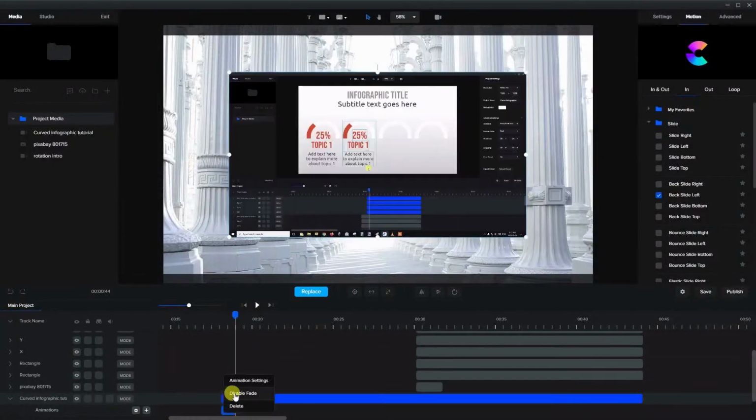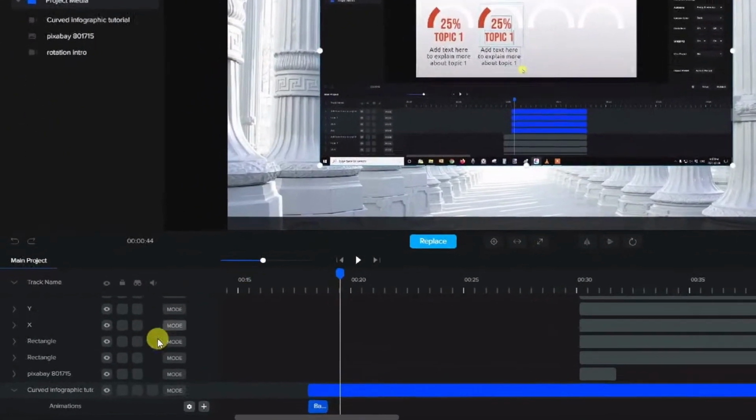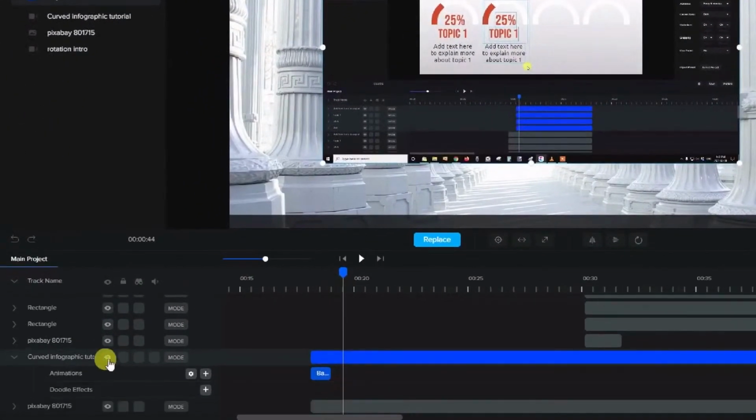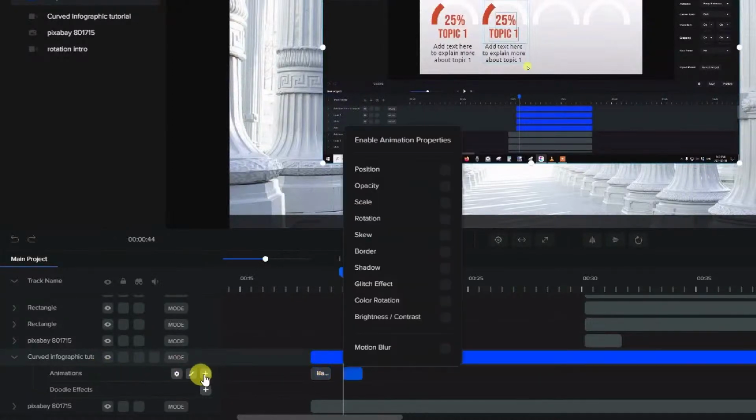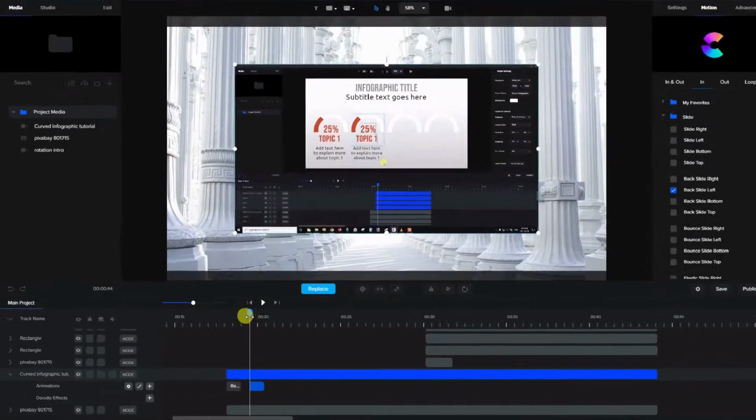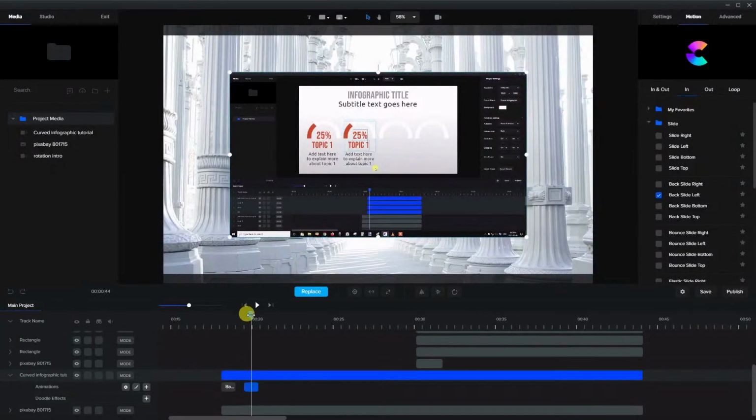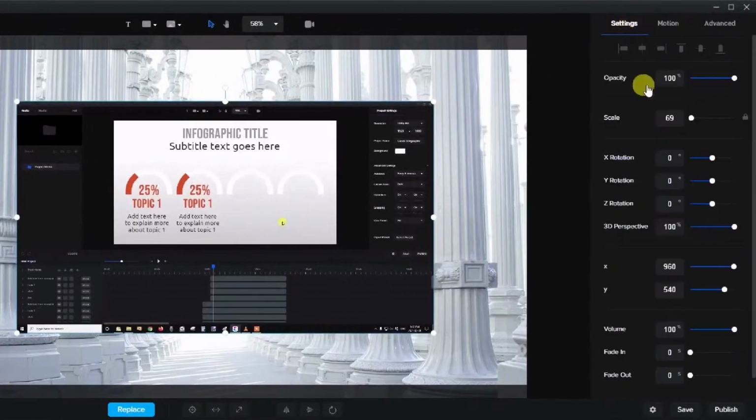First, I'm just going to shut off the fade. And we're going to add some custom animation. Here we're going to use the rotation. We're going to have it come in, slide in, and then rotate using the Y rotation.